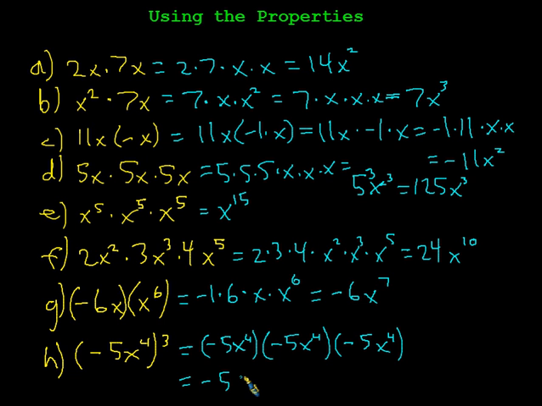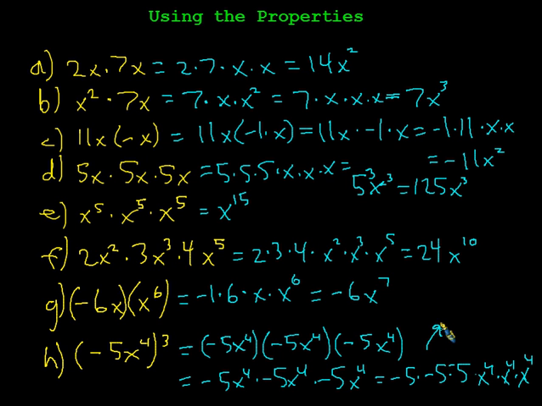And that gets us negative 5x to the fourth. Negative 5x to the fourth times negative 5x to the fourth. And then we'll use the commutative property to put all the 5's together. Negative 5 times negative 5 times negative 5. And then we'll multiply that times x to the fourth times x to the fourth times x to the fourth. Really getting squeezed in the corner here. Negative 5 times itself three times is going to be negative 125. Negative times negative times negative. And then x to the fourth times itself. That's 4x's times 4x's times 4x's. That'll be x to the twelfth.